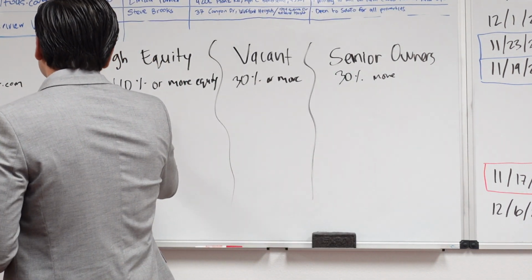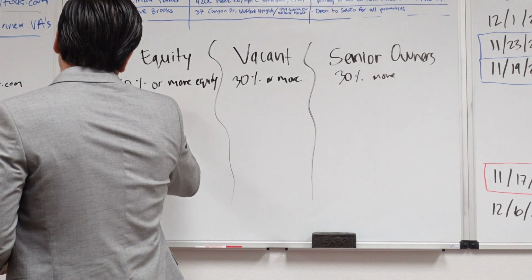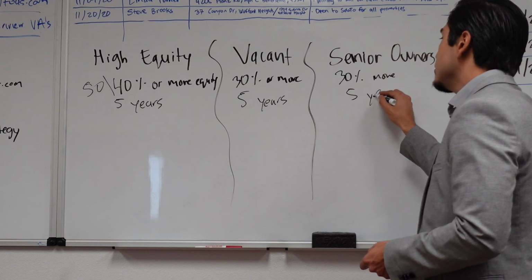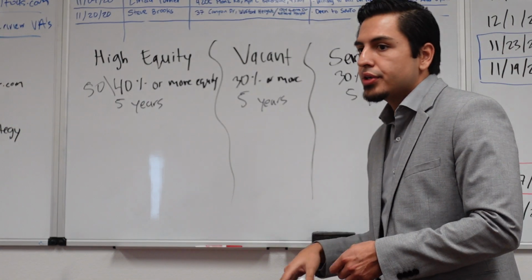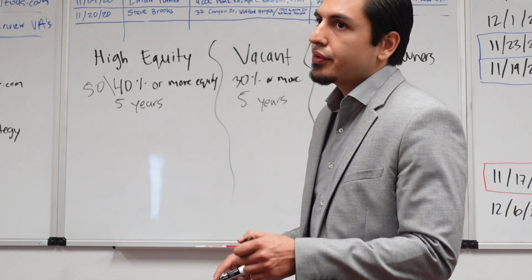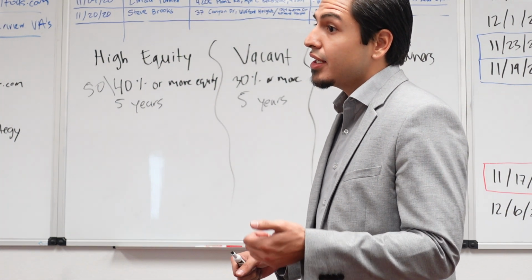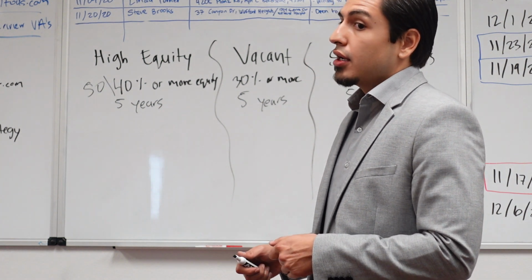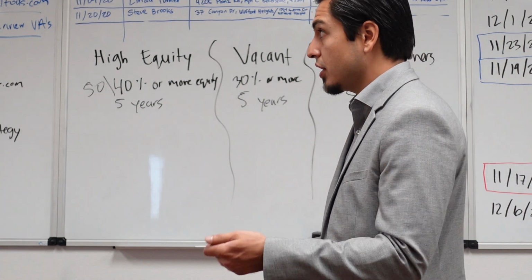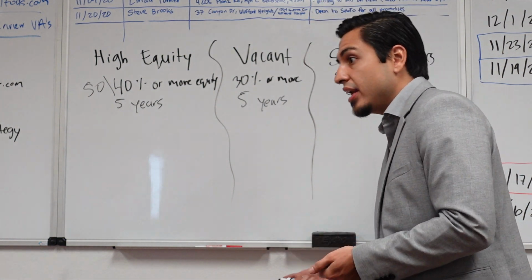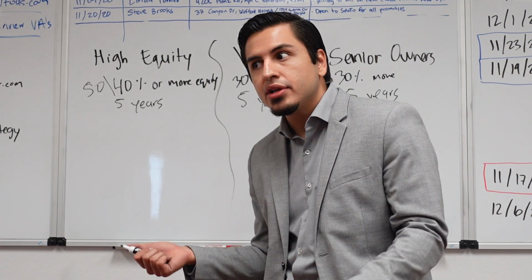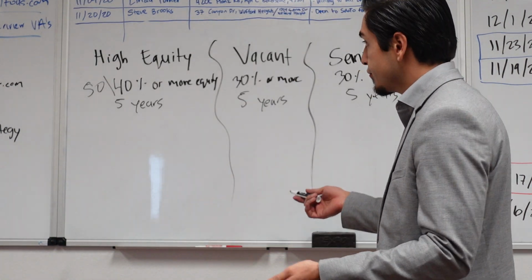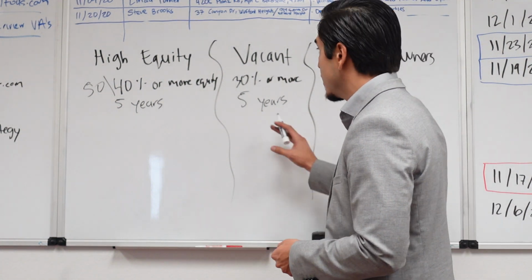Ownership info, I would do minimum of 5 years plus on all of them. 5 years. It doesn't have to be 10 years. I like to do 10 years on free and clear, just because free and clear, they've already been paid off. It's been sitting for a while. So if it's vacant and they've been owners for 10 years, that's a big, big green flag telling me, hey, that's a good property. You know what I mean? If they've been owners for over 10 years and it's vacant, why is it vacant? Why is nobody living in it? Why haven't you rented it out? When all those questions come together, you know it's a better list.